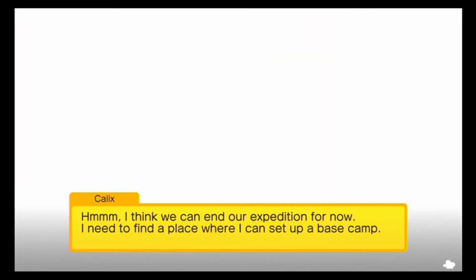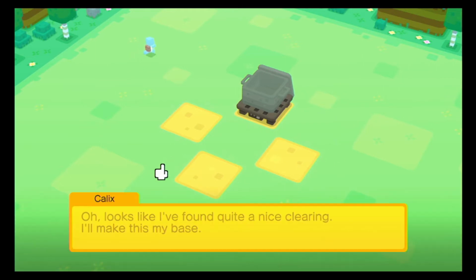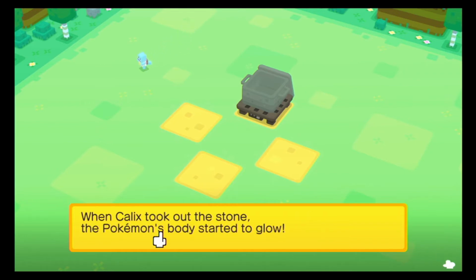I think we can end our expedition for now. I need to find a place where I can set up a base camp. Oh, it looks like I found quite a nice clearing. I'll make this my base. What about the bizarre stone I found earlier? Is there a way I could use it?